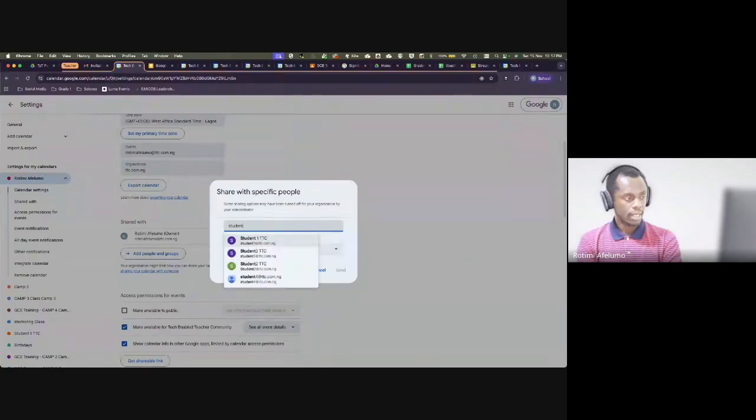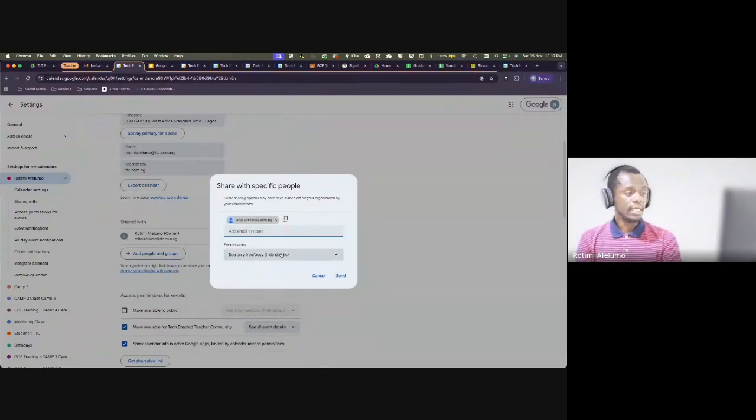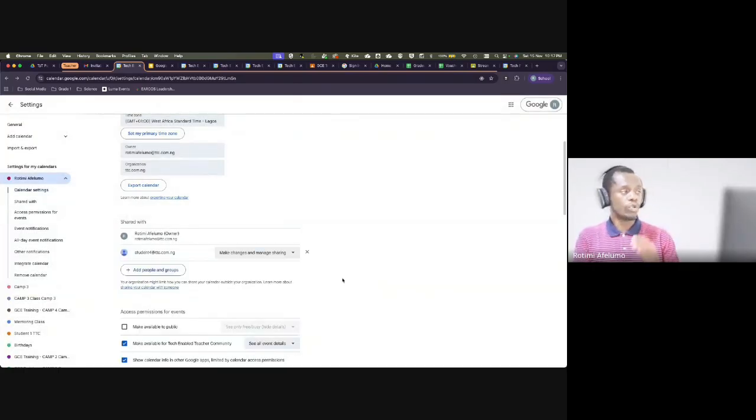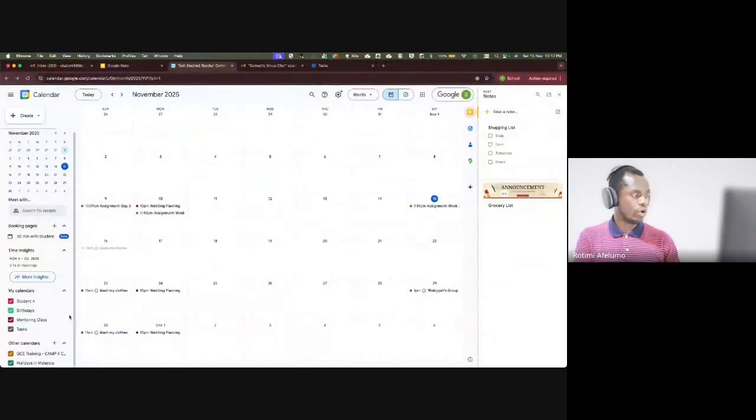All right. And I can determine which access. If I want to be able to schedule a meeting to Rotimi through student 4, then I will give him full access like this. And then I'll go to student 4 also and do the same thing for Rotimi.